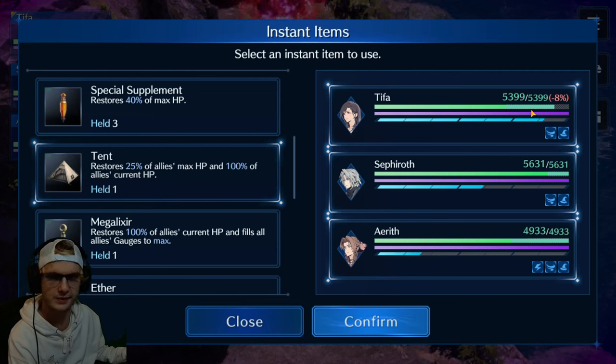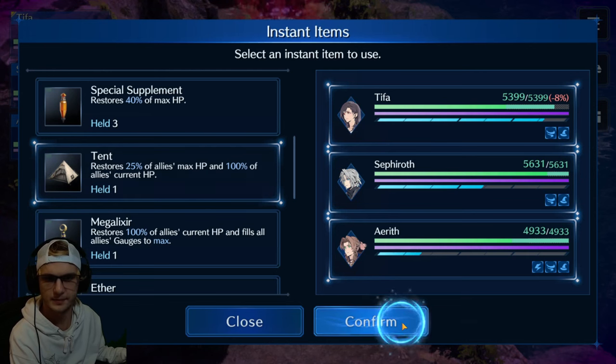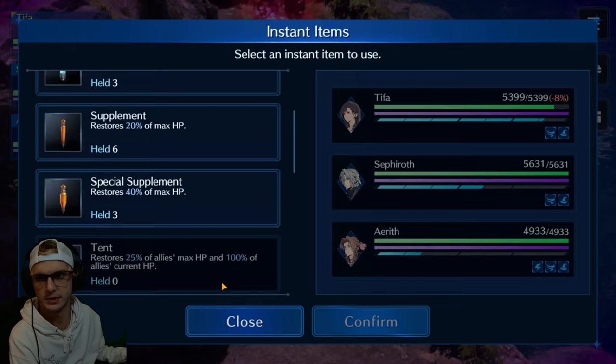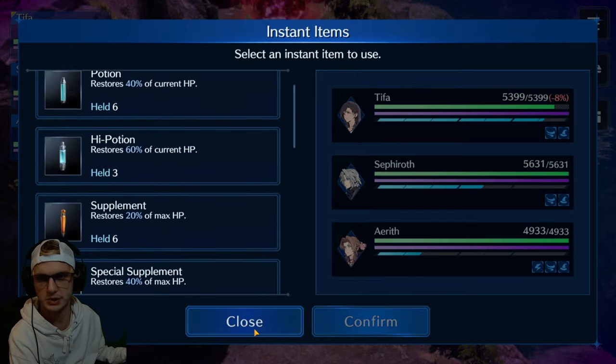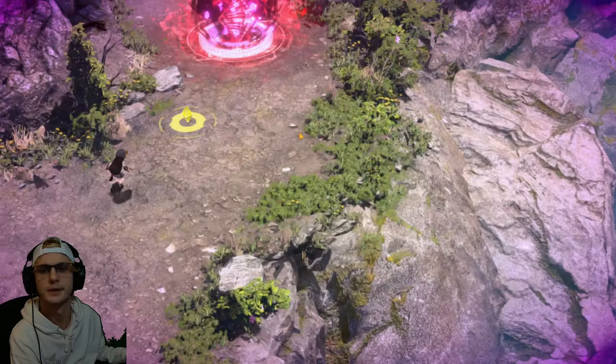So, it's already looking pretty healthy for Tifa and a little bit above regular for Sephiroth. It's not too bad. Yeah, I'm using the tent. We don't want to die here. I'm not going to worry too much about Tifa. I'm sure she'll be fine. The only 8% loss there. Let's see.